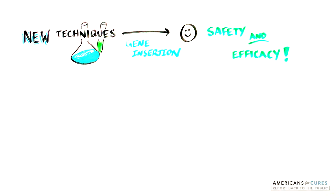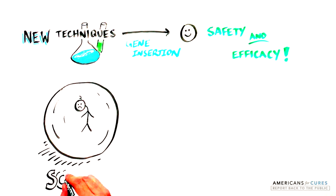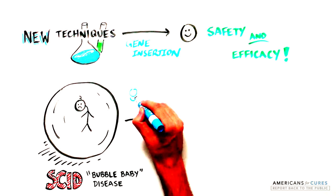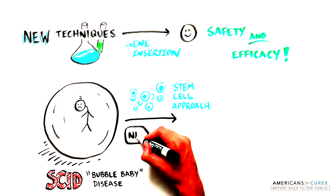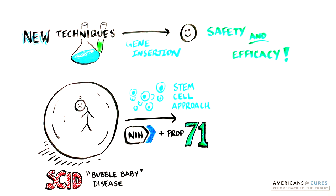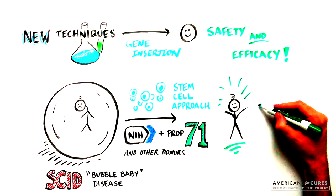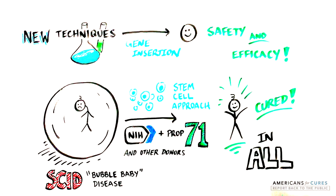In fact, with the support of donors, the NIH, and California's Proposition 71 funds, a fatal disease called SCID — or the bubble baby disease — has been cured by a similar approach to replace a missing gene in stem cells. This approach was proven to be safe by Dr. Don Cohn and his team in a clinical trial at UCLA last year. All 23 babies who were born without working immune systems were cured of this life-threatening disease after receiving their own modified stem cells.